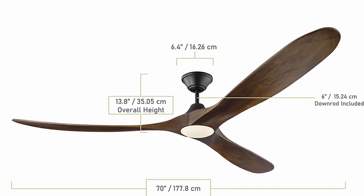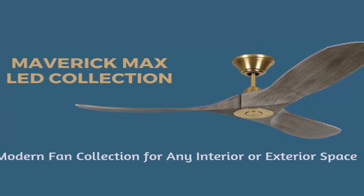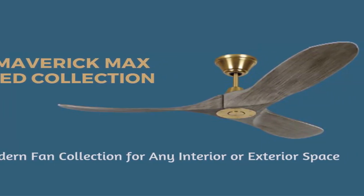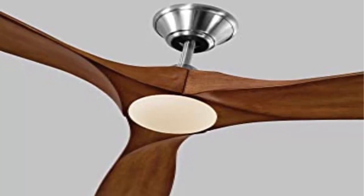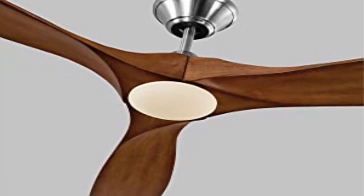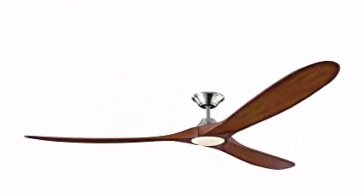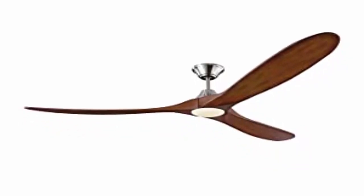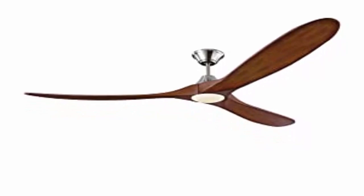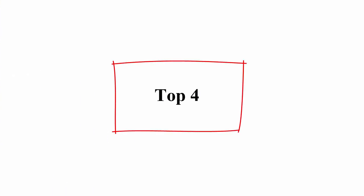Height 13.8 inches from ceiling to bottom of fan light. Includes 6-inch downrod. Weight: 13.2 pounds. Fan Blades: 3 outdoor approved dark walnut blades, 70-inch span, 13-degree blade pitch. CFM: 5943. Fan Control: Includes 6-fan-speed handheld remote control with reversing function and light dimming. Details: Matte Black finish, approved for damp locations. Premium Power 85x28mm DC motor for quiet operation.